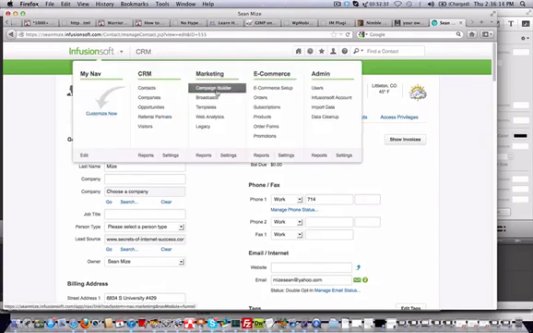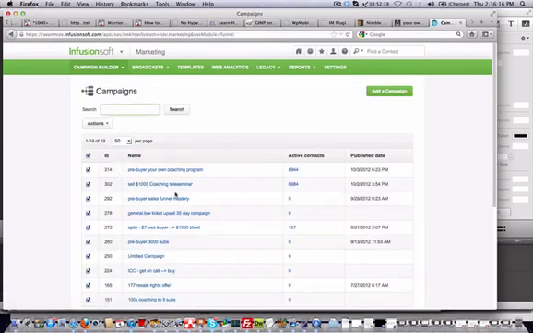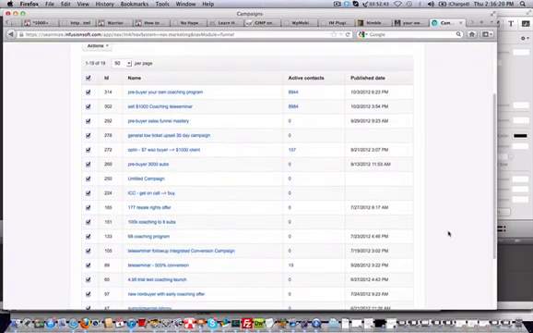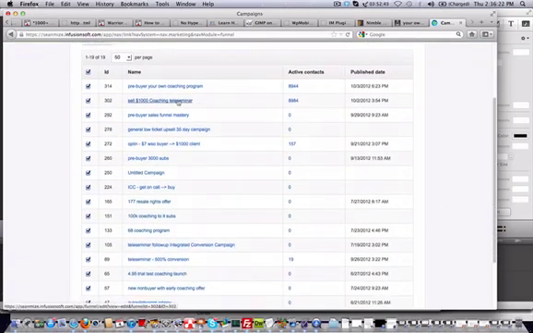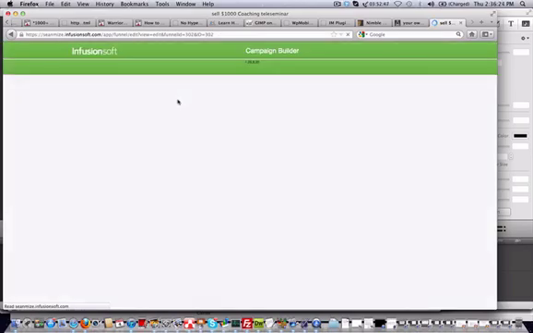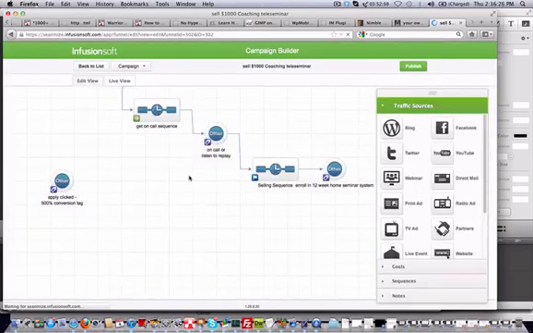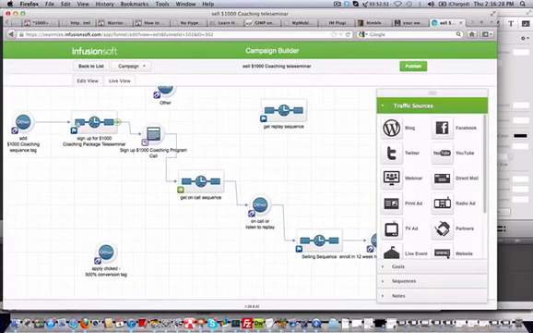Then I also want to show you the flexibility in what they call a campaign builder. So let's take this as a teleseminar selling campaign. Okay, and so what this campaign does is it's got different segments, and then each one of these segments has emails in it, and then those segments are differentiated by goals. So if somebody signs up to get on the call, they will come out of this segment and go on to the get on call sequence. If they actually get on the call, they'll now be rolled into the selling sequence.